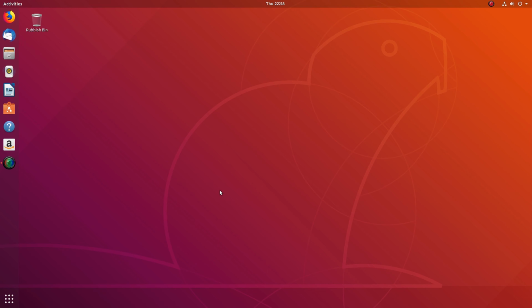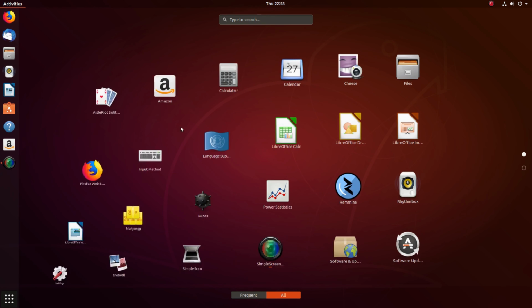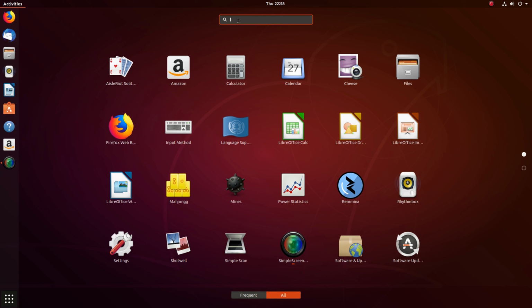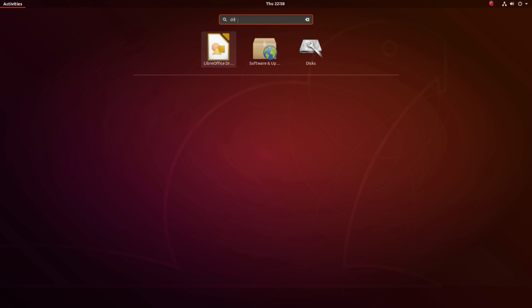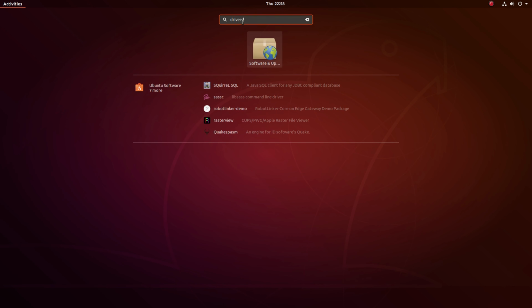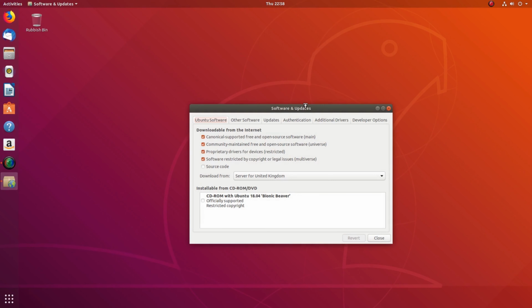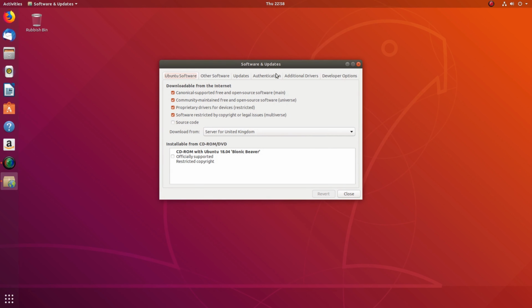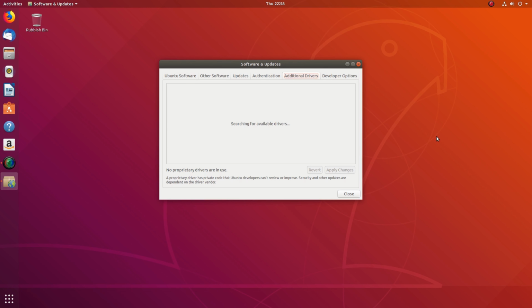Okay, so what do we do? In my search, I'm going to put drivers, or I could go to settings, but I'm going to go drivers. And this will be in the Software and Updates section. So I'm going to click there, and up it will come. Now you're saying, oh, this looks a bit complicated. Well, it's not really. This is fully updated, by the way, today, Thursday the 31st of January. It will start searching for additional drivers for us.